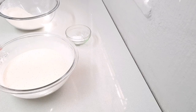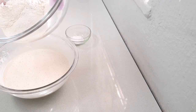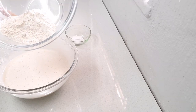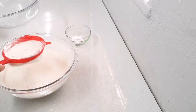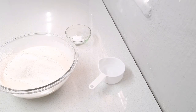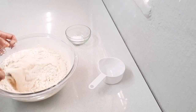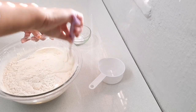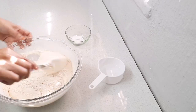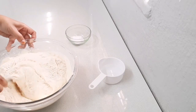Now to my eggs and my sugar, I'm going to sift in 1 cup of cake flour. So now very gently, I'm going to incorporate my flour. I'm just going to fold it in, not to lose any of the bubbles, because you do want a light and fluffy Swiss roll.